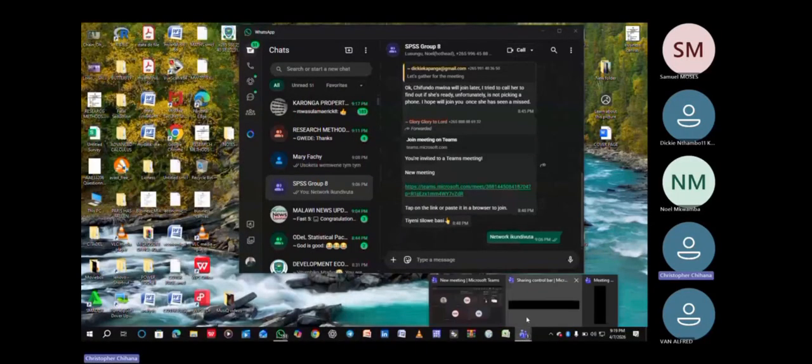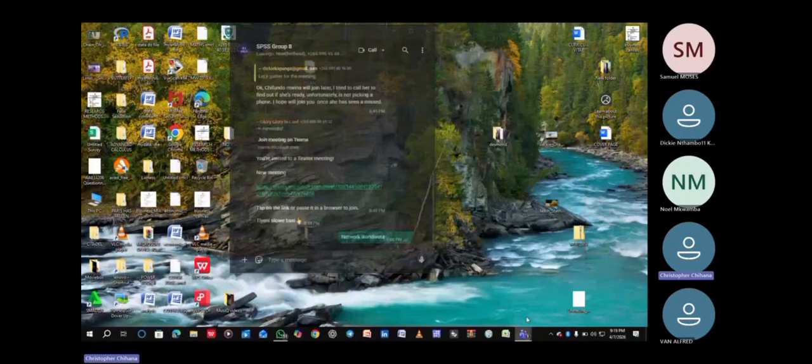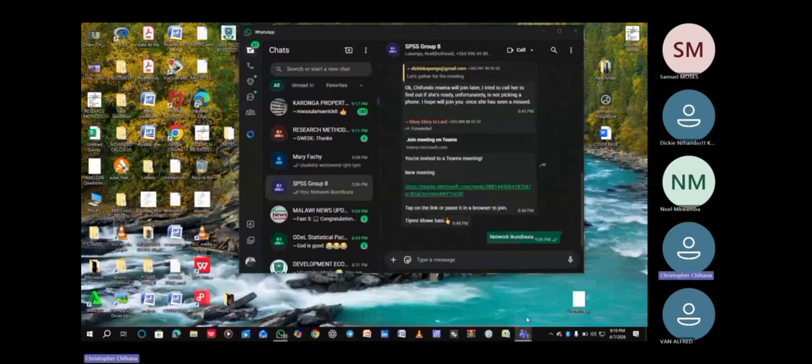My name is Christopher Chana. I'll take you through how to create a do file in STATA and how to generate summary statistics in STATA. I'll start with how to create a do file in STATA.